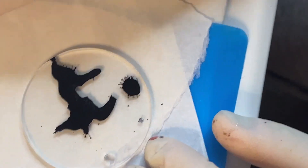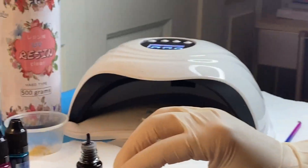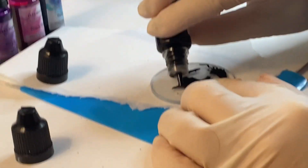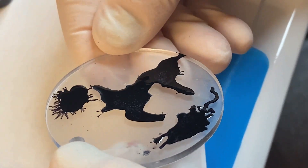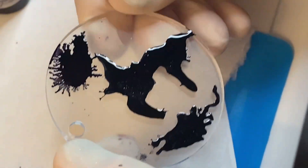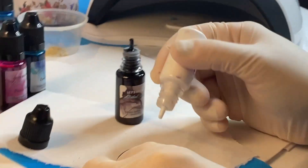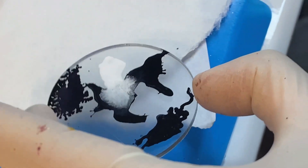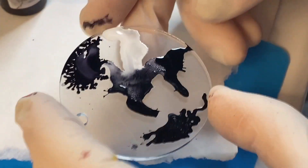I'm going to put a dab here and let it do that, and then the white on top this time. It's all so variable — whatever you want to do with it, you can just decide. I'm going to do a dab there and move it around a little bit, then put my white here. We have a couple of drops there. Last time I did glitter with this, but I didn't this time. I'm fine if they mix together — I like the look that it makes between them.